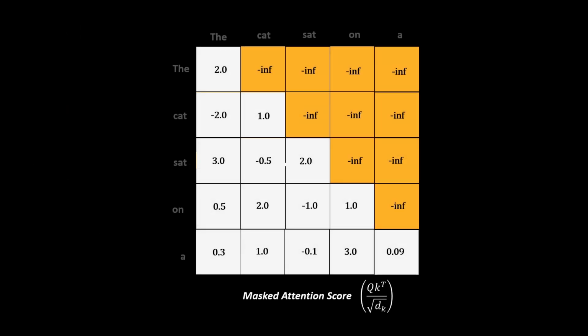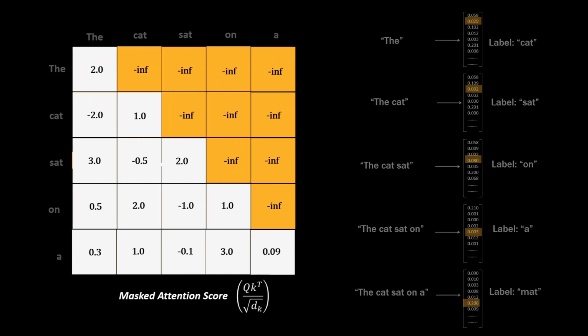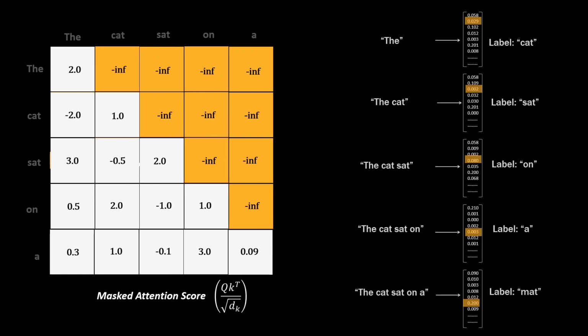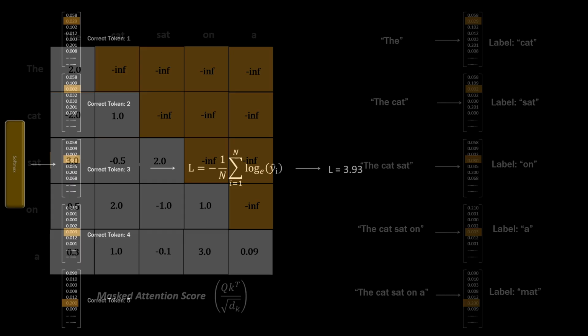Since we are predicting the next token for each token in the sequence, we compute the loss for all 5 tokens in this example. This setup follows the principle of causal language modeling, where the model predicts the next token using only the tokens before it, and in the attention mechanism, we achieve this by masking future tokens, preventing the model from looking ahead during training. For this particular example, we got a loss value of around 4.